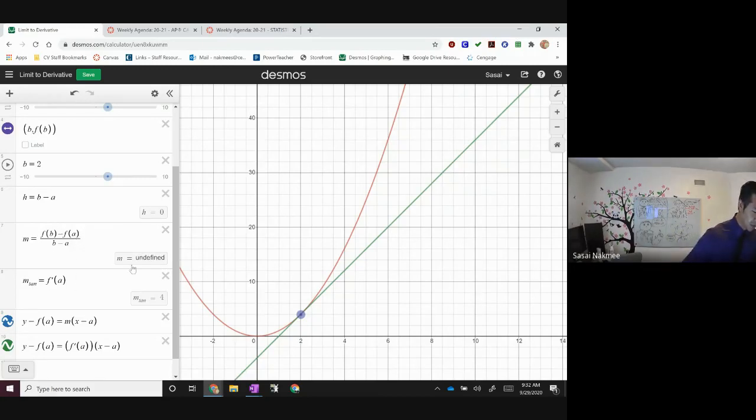But if I use the derivative to define it, you can kind of see it approaches that 4 value. Do you see that? It's 4.1, 4.2. It's getting closer. And the other side is 3.6, 3.7, 3.9. All the way up to where it's undefined. Does that make sense, guys?